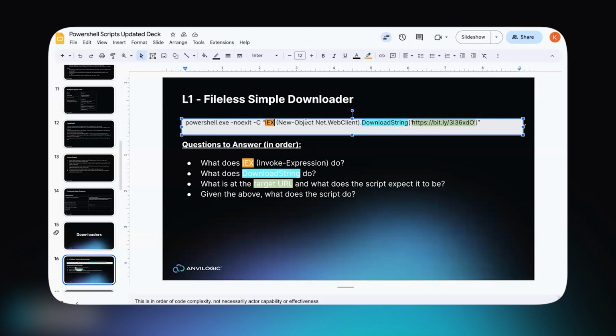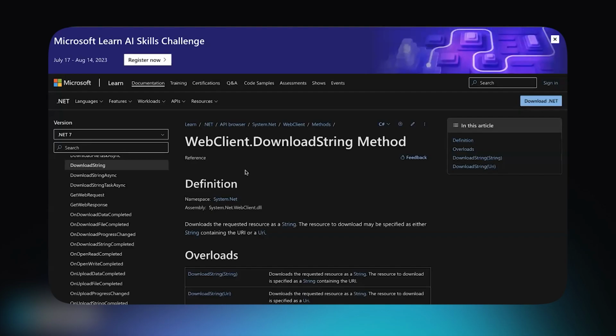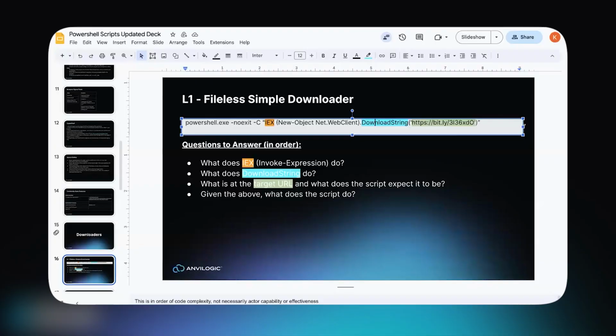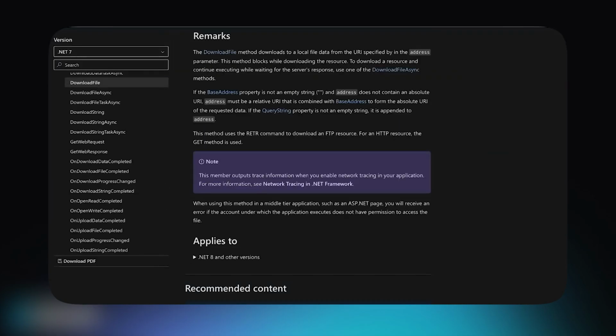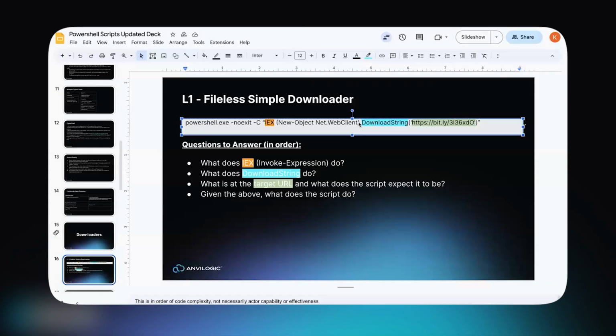In this case, all this does is it uses this New-Object Net.WebClient and then .DownloadString. This is the name of the method. In order to figure out what this stuff actually does, I recommend looking at Microsoft documentation. So all I did to get here was basically I started throwing in things from the script.